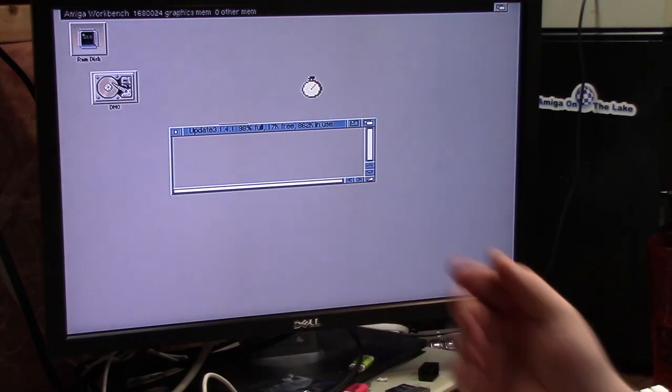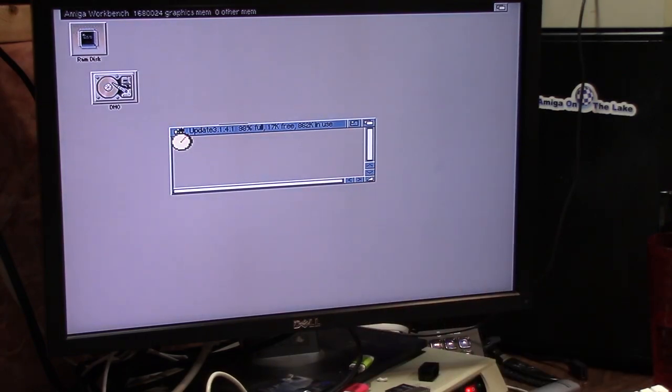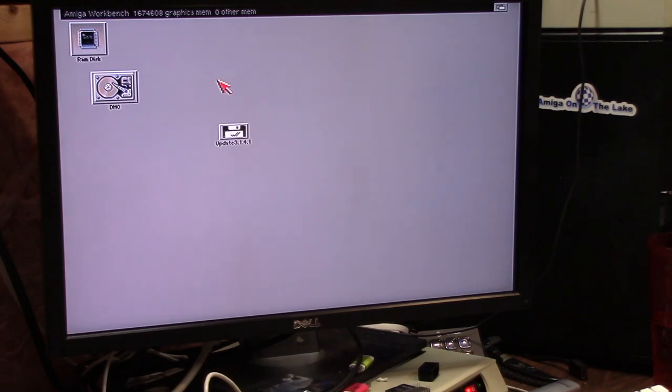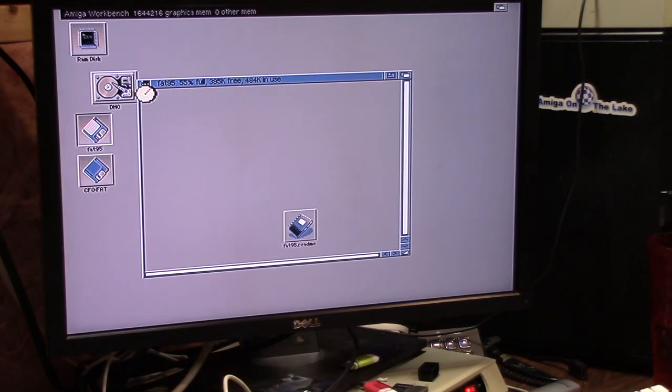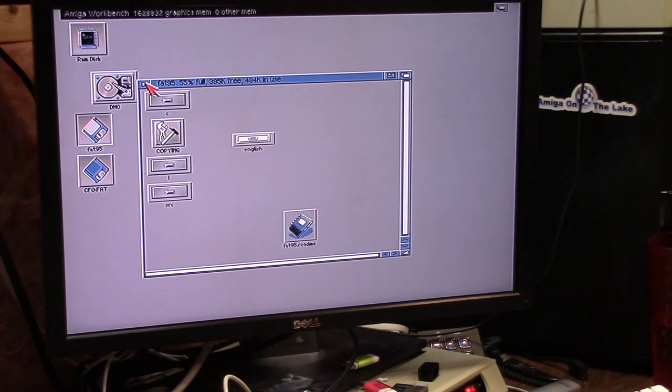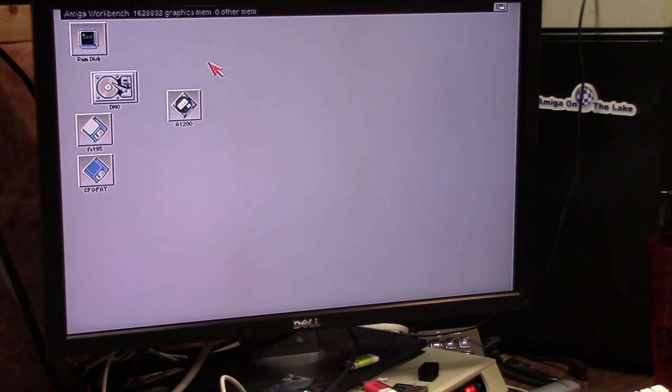There it is. This is Workbench 2. It's never going to install. If it did, it wouldn't do anything. And then we're back to, I can flip the disks, which is the whole reason I needed this in the first place. FAT95 on an external GoTek with the fuse repaired using through-hole components on surface mount junk.